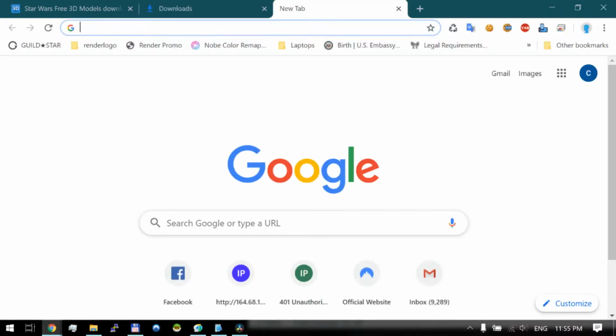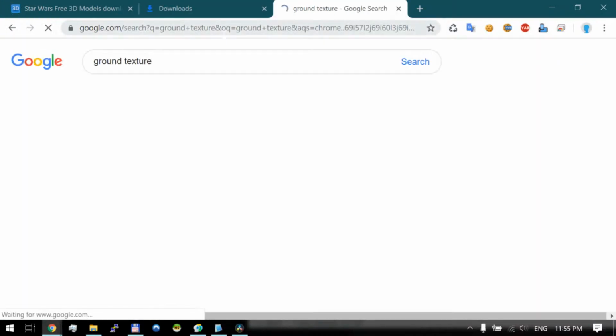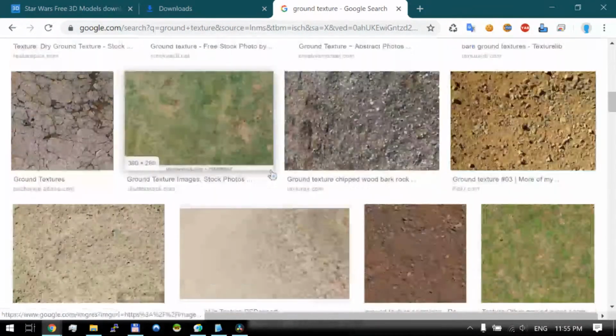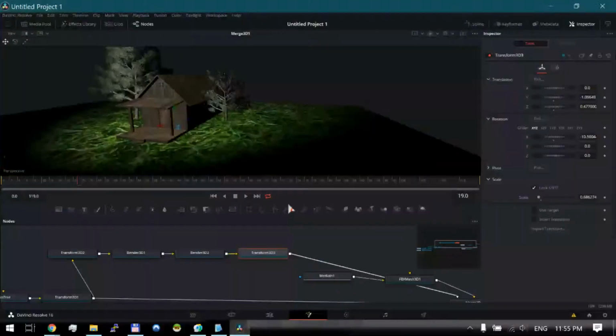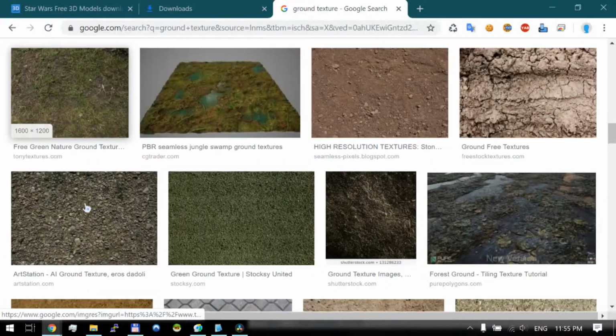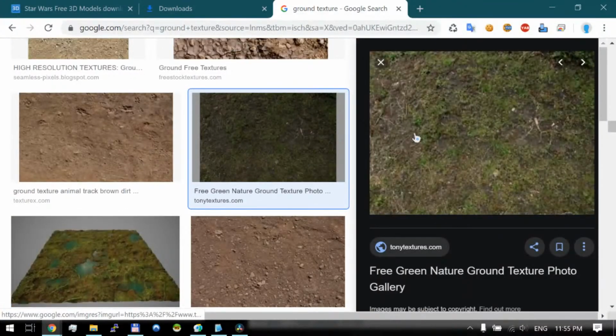Actually, let me try to change this texture. I'm going to try to find a better quality texture. Actually, I see this one is more realistic, this one here. Okay, I'm going to save this one.